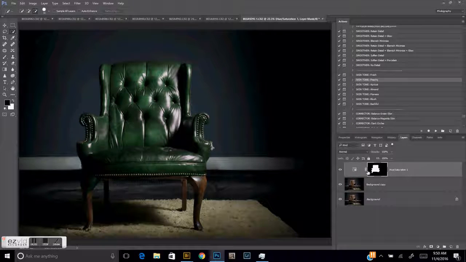Then we'll go back to our layers. And now you can paint stuff back in. So it's already created a layer for you. So I am going to take out all of this.